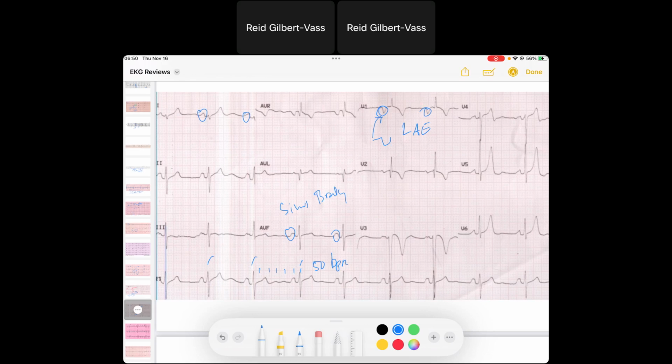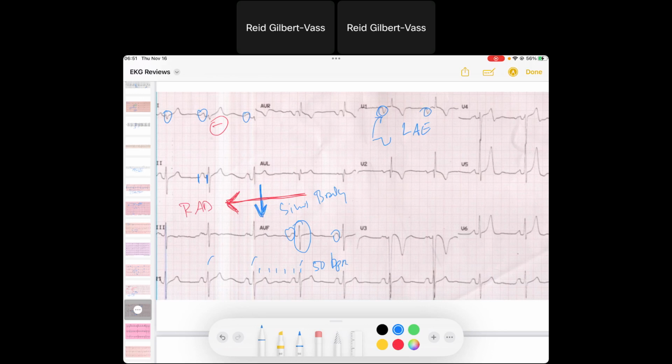Let's look at the rest. So we've got PR intervals normal. We've got narrow QRSs, but they're down going in one, isoelectric in AVF. So if they're going away from lead one and they're isoelectric in AVF, we know AVF is in this direction. So if it's isoelectric, it must be perpendicular to that. And if it's negative in lead one, it must be going away from the camera in lead one. So this is some right axis deviation.